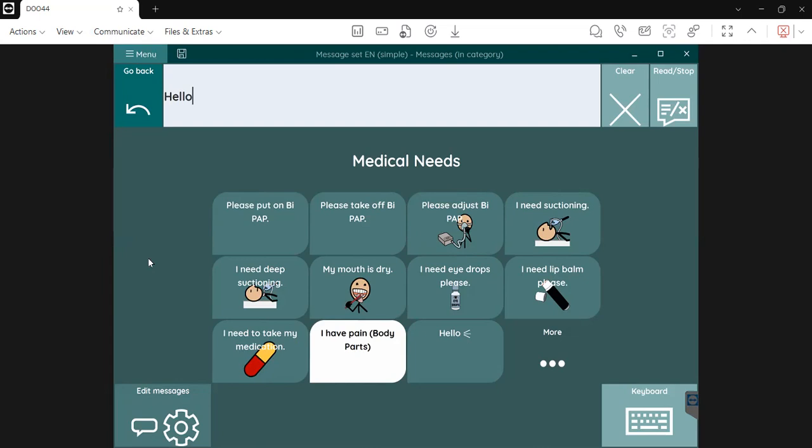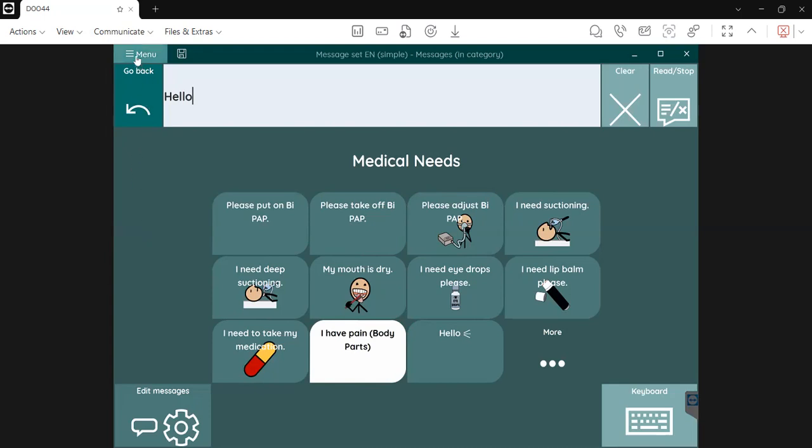So when you download this page set, it says, do you want to start here with the template of categories and buttons, or do you want to start from scratch, meaning you have already recorded your messages and you want to create and make your own buttons and your own categories? So you would choose that.